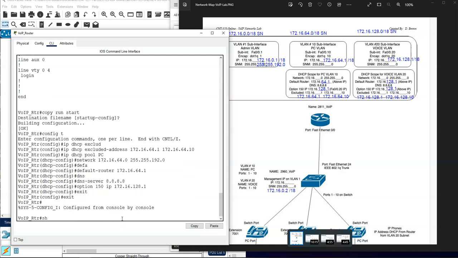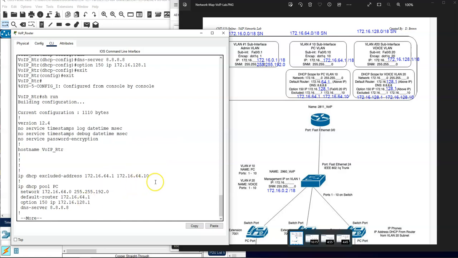If I take a look at this, what I'll see is my excludeds first, and then here's the PC pool with the network, the default router, and that option 150. Again, I double check if anything's wrong. I just plug this first line in and redo whatever command here is not correct with the correct IP or name or whatever, and it'll overwrite what's there. But I just need to start with that exact line, and then I'll get into that scope.